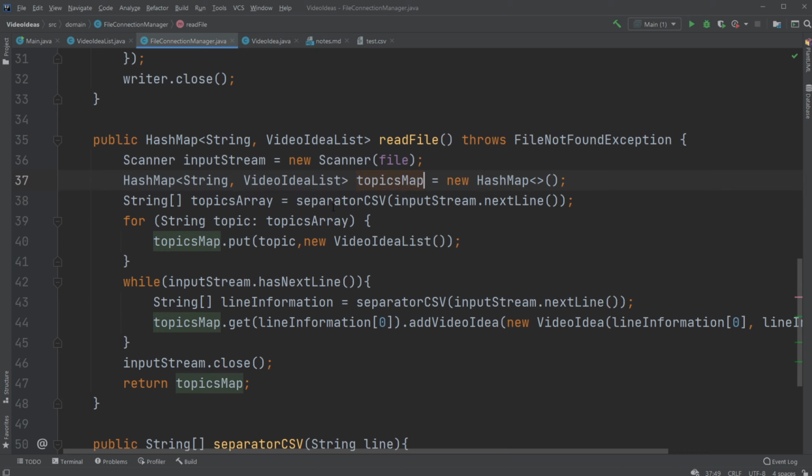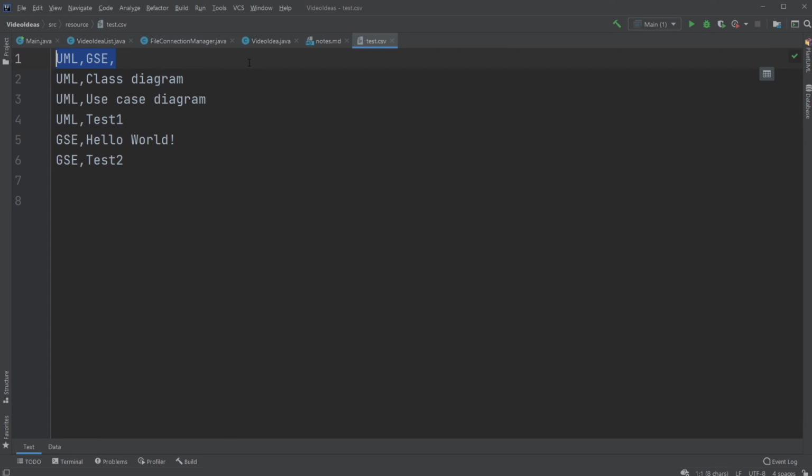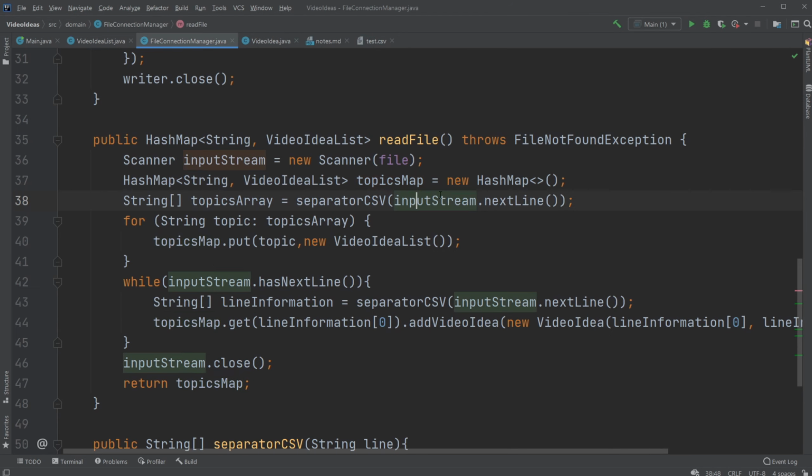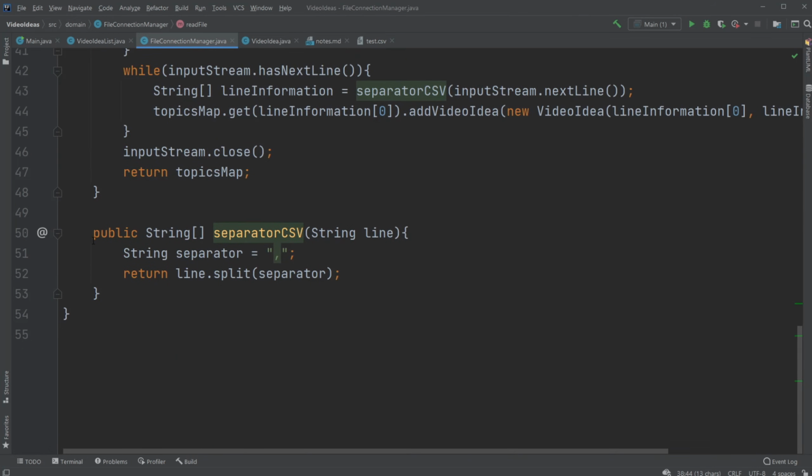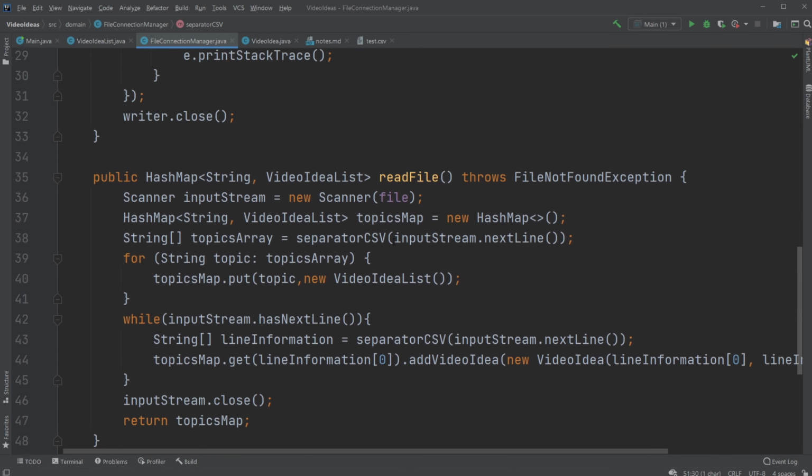It creates a new hash map, which is the hash map we're going to be returning in the end. For this hash map, we first get the first line, and we separate it by commas using a separator CSV, which is a method I created that simply separates the file by commas and returns a string array.